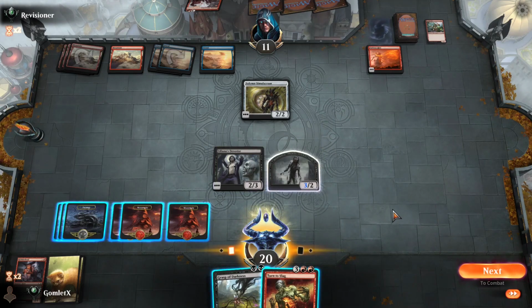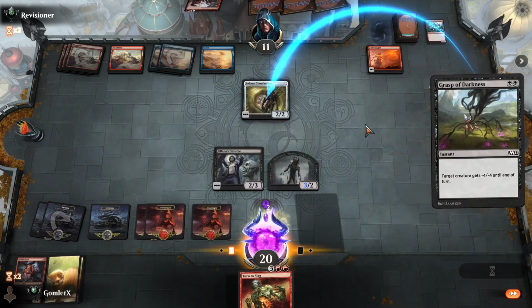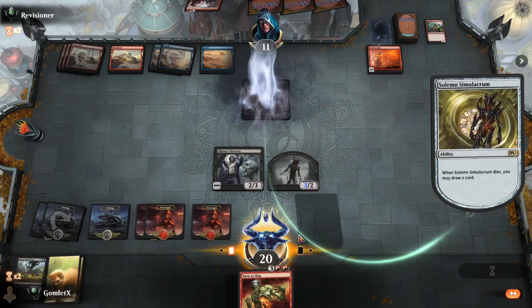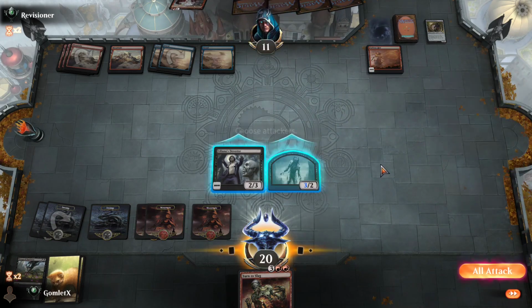So I could Grasp Solemn, then I get to hit them for 5 and get another zombie confirmed. Yeah, probably the best play. If I attack with everything, they will trade with the zombie and I'll get another zombie. But I want to get aggressive here.